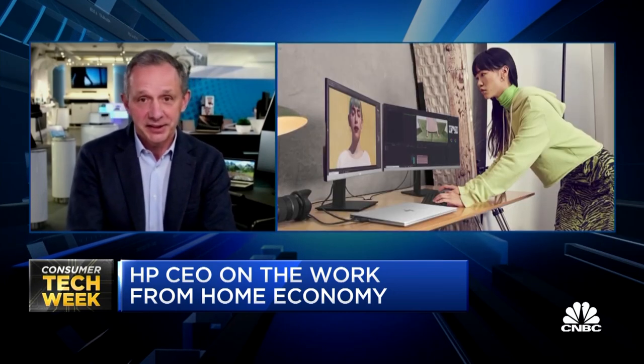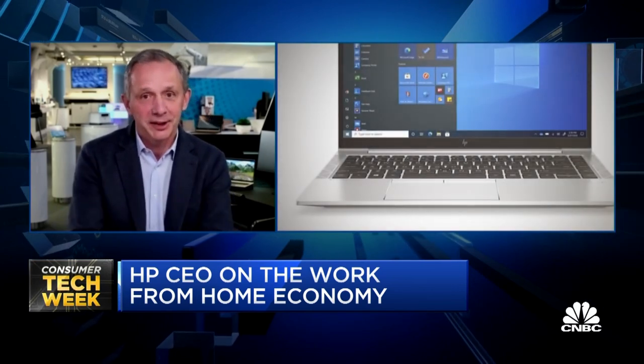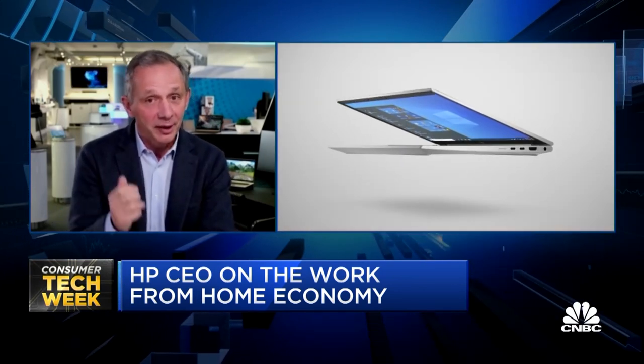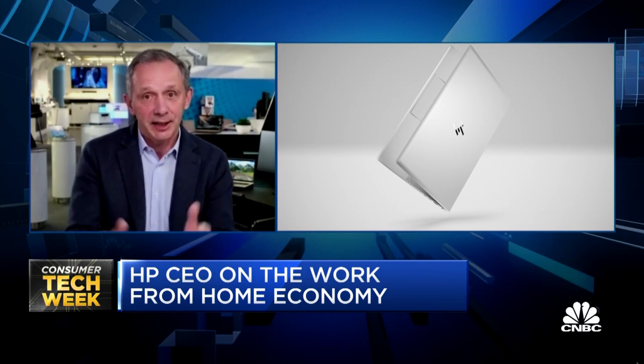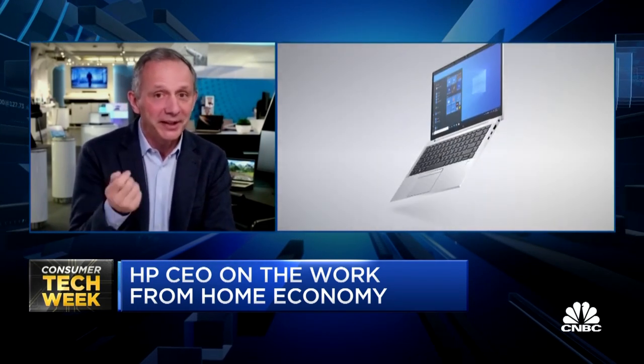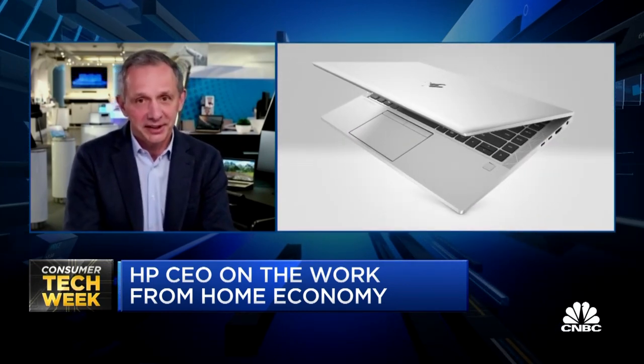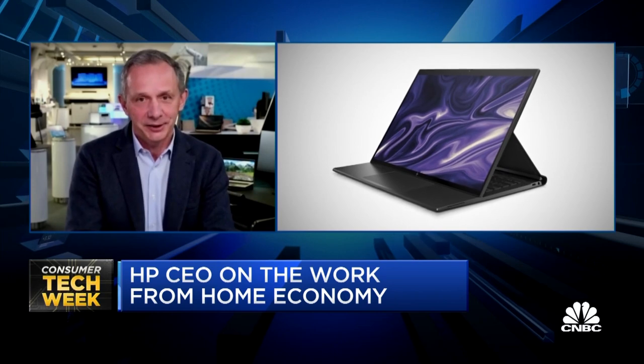The product you're holding has been designed to help creative designers. It's all about the experiences that we create. These designers are looking for ways to show their creativity and create new concepts. For them, the size of the display is the most important thing — we have increased that in the same form factor. Color reproduction is critical for them, and the color management of the screen is unparalleled in the industry. We are able to reproduce colors that normal human eyes cannot distinguish.